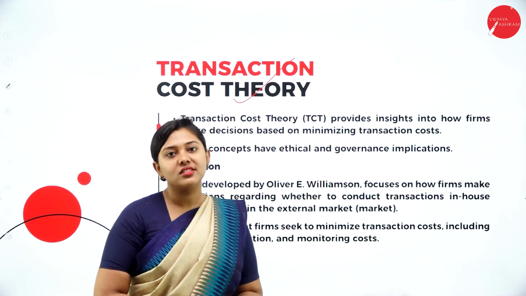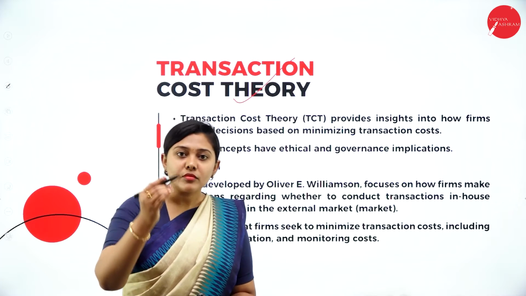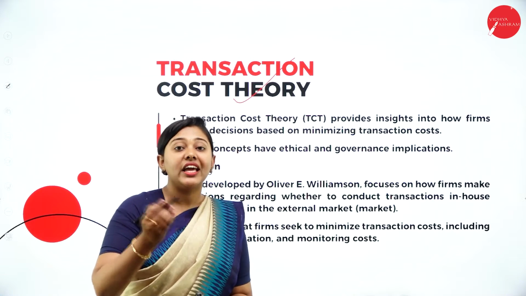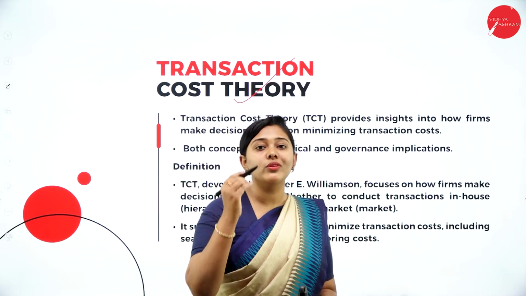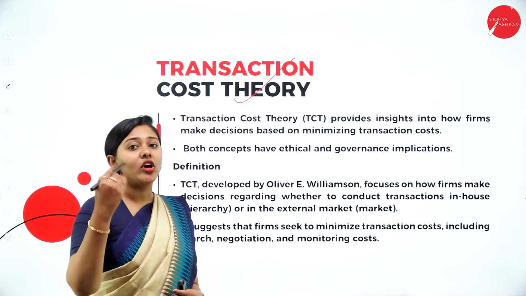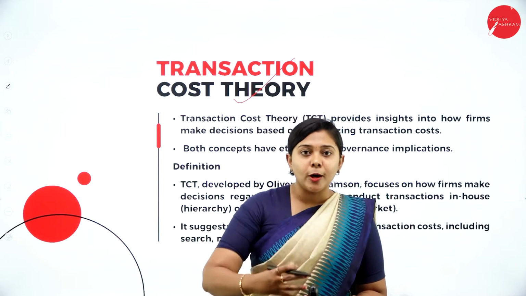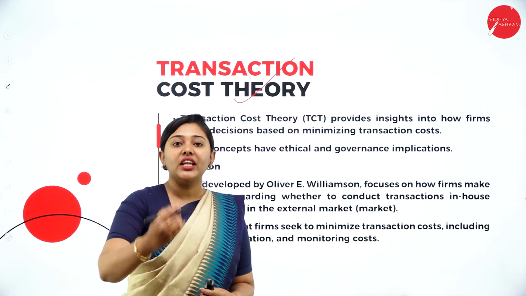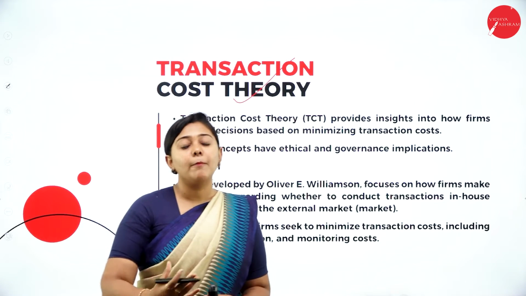So transaction cost occurs. This transaction cost theory states that the organization should have such governance control over their costs that they reduce the cost that is incurred, because while taking a decision, they don't only look at the market price, but they also have to look at the cost that will be incurred. What are the different costs that will be incurred? There will be suppliers' cost. To bring in governance and implement rules and regulations, they need a lot of cost. To transact from one person to another, the company incurs cost.